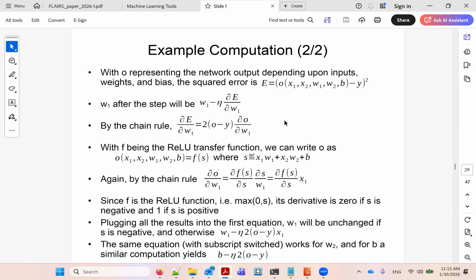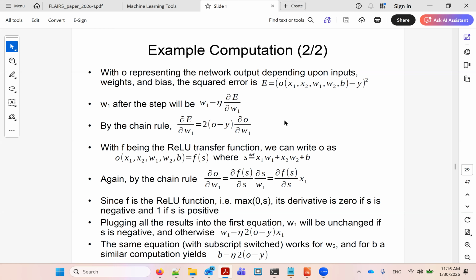Okay, so the chain rule then tells us that, so we want to take the partial derivative. What we need here is the one derivative remaining right now, which is the partial derivative of the output with respect to W1. So that should be equivalent to the partial derivative with respect to the outer function times the derivative of the inner function with respect to the parameter we want the answer with respect to. And I think I missed a partial here. Sorry. Notice that. Okay. All right, and what does that leave us with? Okay, we'll leave this alone, and partial S, partial W1, S is here. That's obviously just x1.